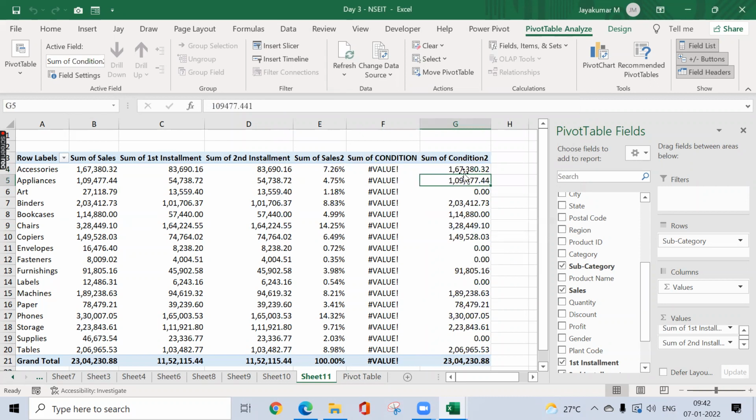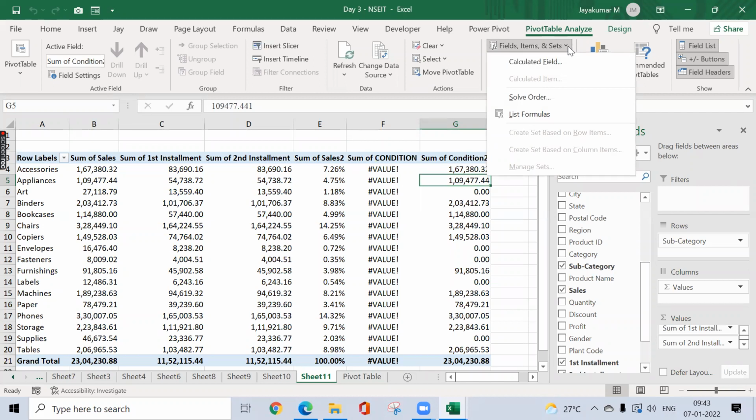Why? Because this deals with number-related results. But here it is a text-based result, so text-based results most probably won't work. It is not a calculated field, that is why. So you can use these types of calculated fields in a pivot table. Whatever you require, you can do it. Even a VLOOKUP that brings a numeric result, you can apply it.